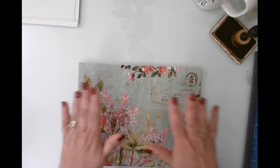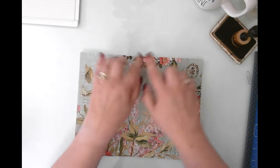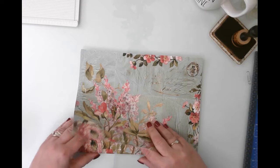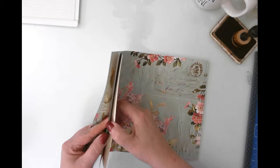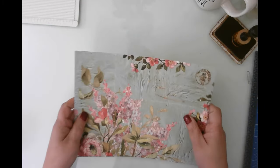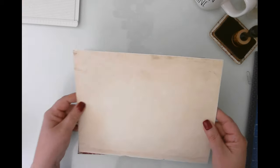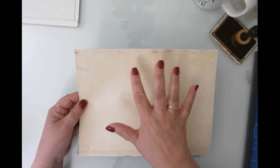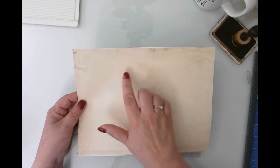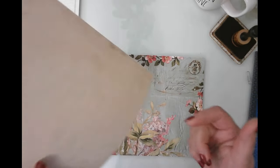Now, what you need is 4 pieces of the same exact digital paper, okay? So I went ahead and cut all of my edges off, and so we're ready to go. I'm just going to separate, my extra bits are underneath that other stack. You do want to print on both sides. So I did the image on one side, and I did that beautiful coffee dyed, tea stained paper from Ruby and Pearl's Beautiful Birds kit. And I backed them all with that. The other one has a different backing.